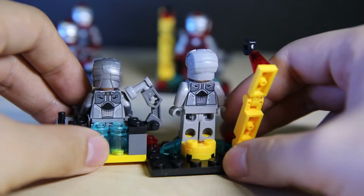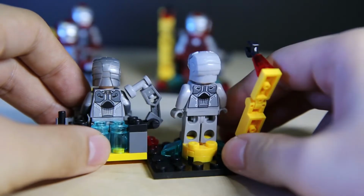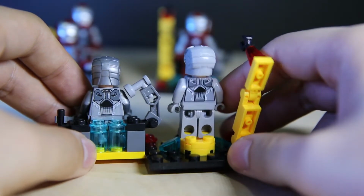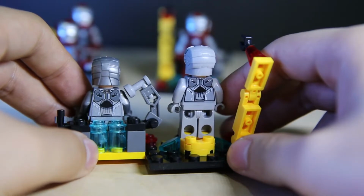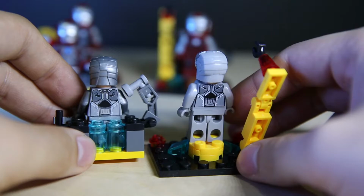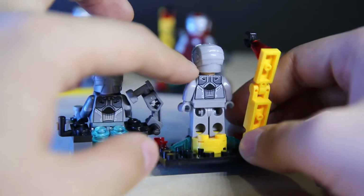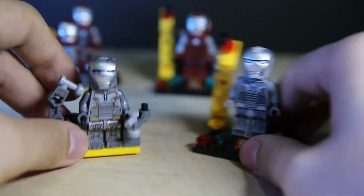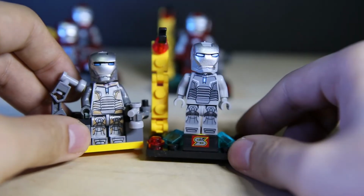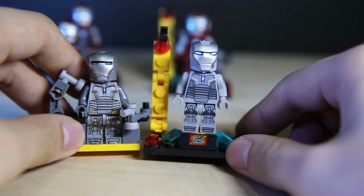The back is pretty much identical. I guess I'll give the points to Sheng on the back because it just looks so much nicer. This one looks more like a bootleg. This one looks more like a Lego minifigure. Although the printing is slightly misaligned. It's a rare thing for Sheng, but it will happen from time to time. But in terms of front, I guess this one wins.